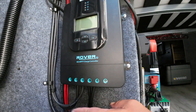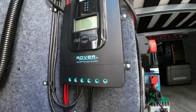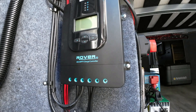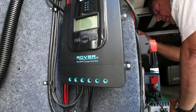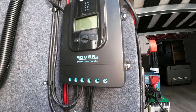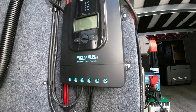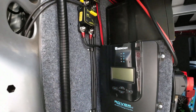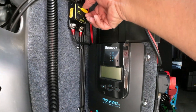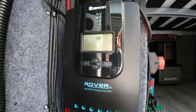All of our wires are plugged in and we're ready to give it a test. Turning the batteries on — the battery is on, the vent's closed, so I know I've got power there. Now we're ready to throw the switch for the battery. Here it goes — and things are lighting up.